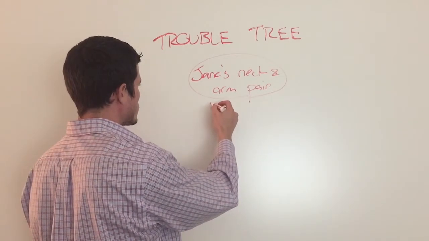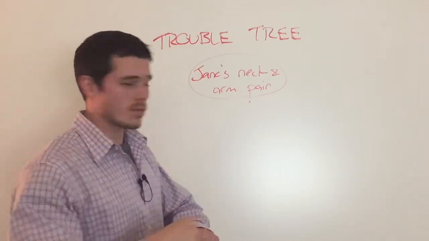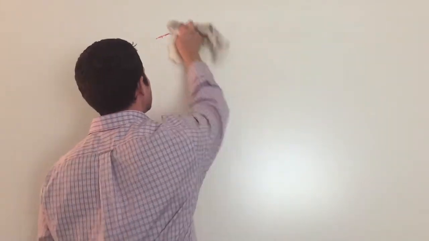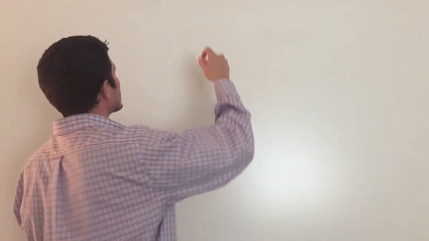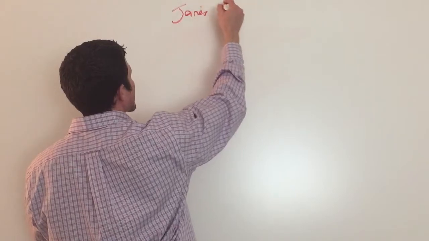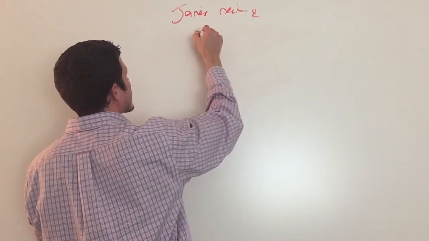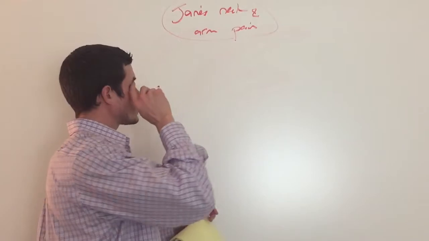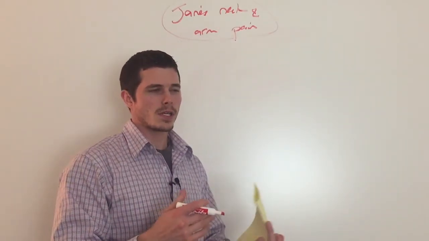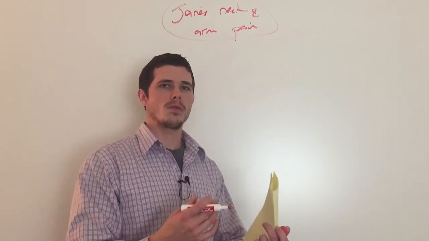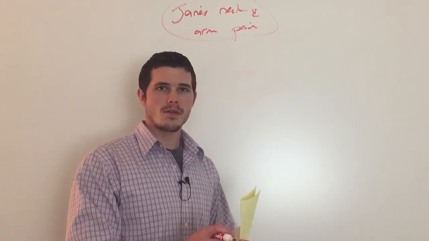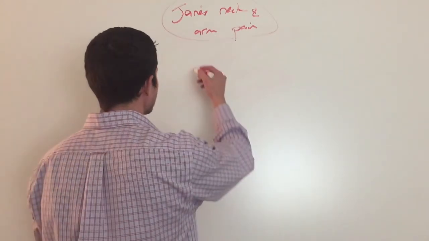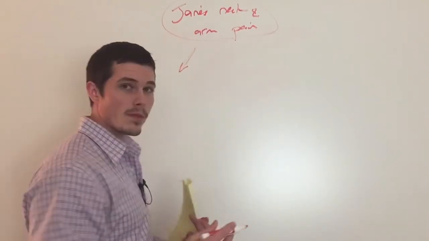When they write this, if you want, you have them write it, that might actually even be a bit better. So James neck and arm pain. And then from that central topic, they're going to start to branch. First things first, you're going to help them try to identify the aggravating factors. So you're going to say, let's talk about what types of things make your arm pain worse. So we're going to brainstorm some things so we can clearly identify what things you can avoid doing in order to help yourself while you're at home.